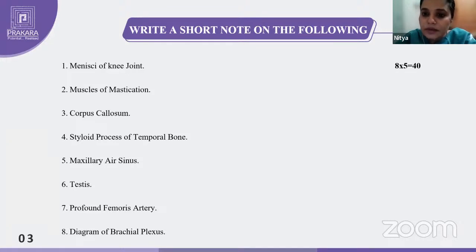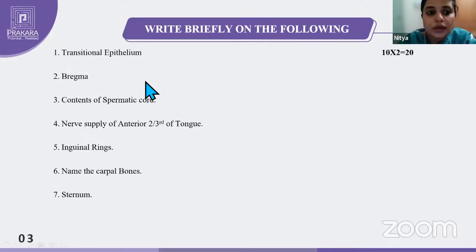Last 10 minutes, you leave it for rechecking and if you've missed anything, right? So two and a half hours is over roughly, and you are left with another half an hour. So you will require another half an hour to finish off the short answers. So you'll have 10 short answers carrying 2 marks each.